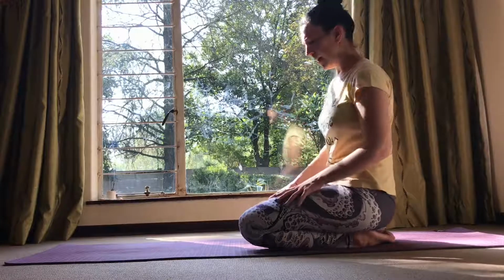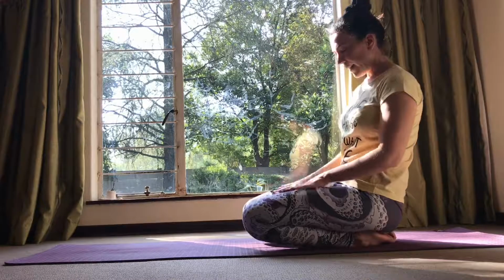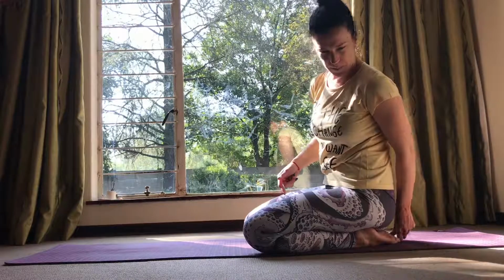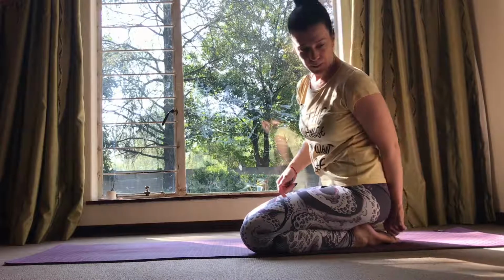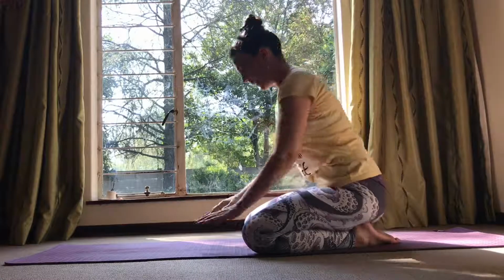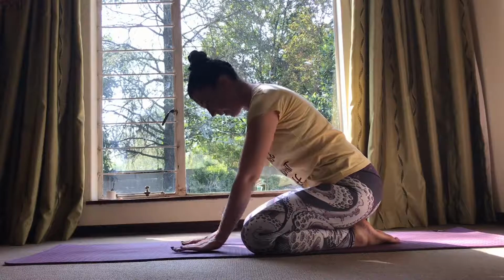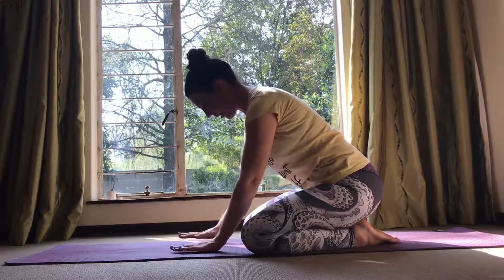We come out. We're going to lean forward. Again, the knees are still open. Your feet are together, but make sure that they're not on top of each other, but on the actual floor. Lean forward so that there's a bit of a gap between your knees and your hands, and your shoulders, elbows, arms are in alignment.